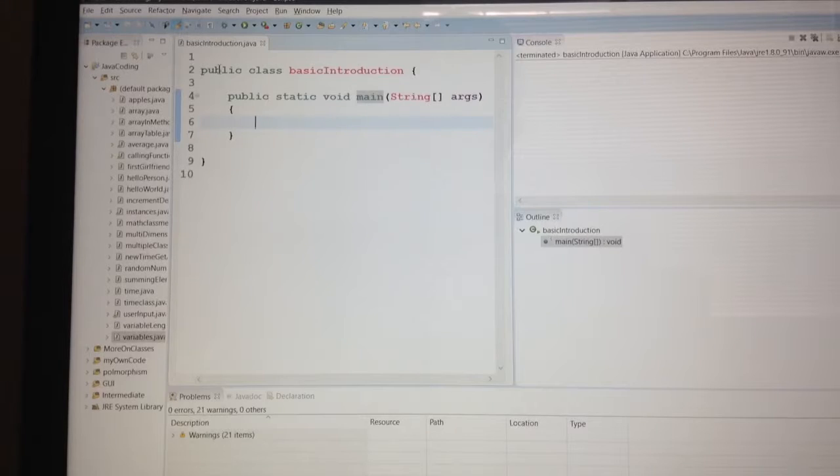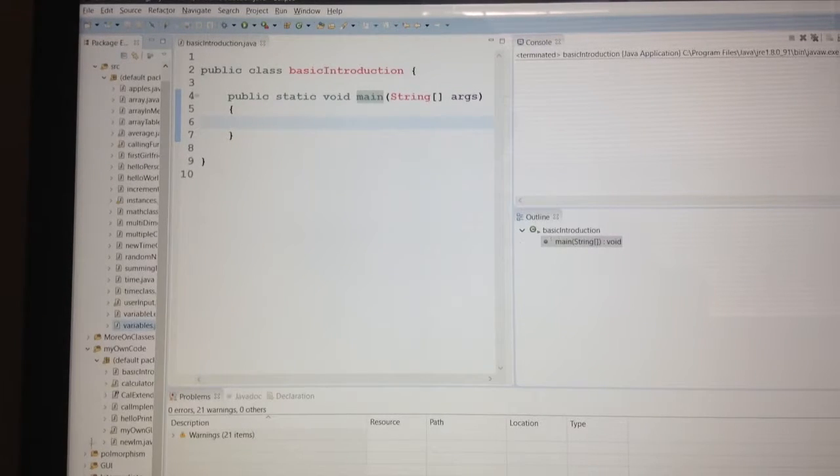Public means it is visible to everyone. In the computer sense, it is visible to all the other files, like these files, and these files. Those are all Java programs.